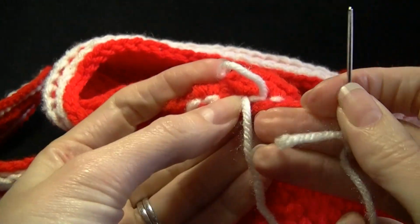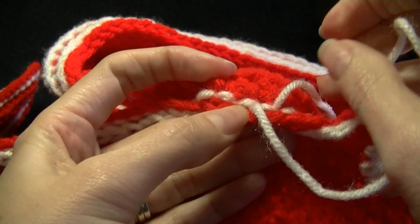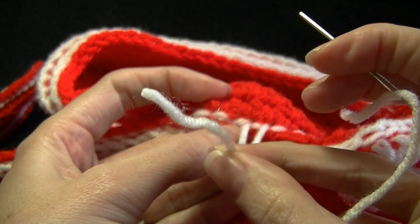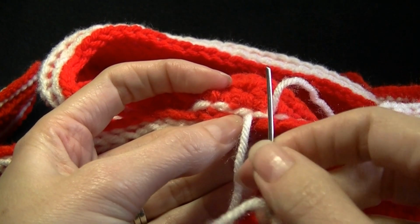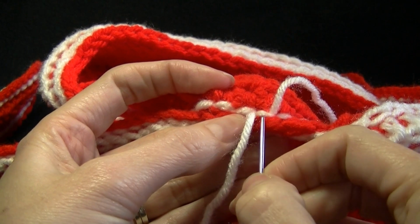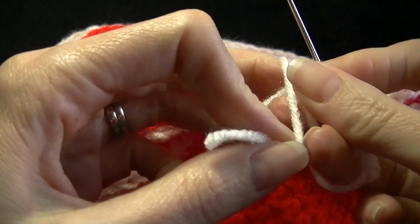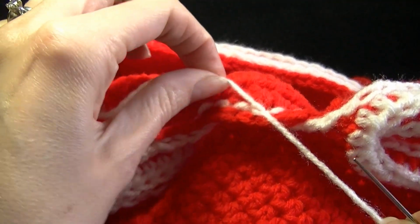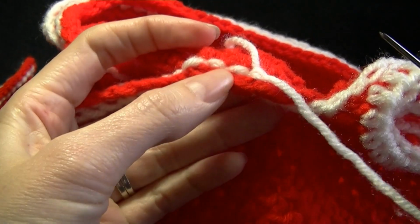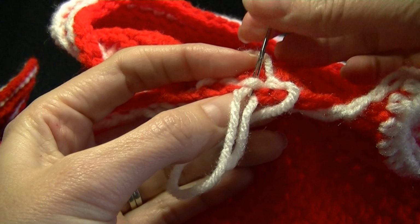Come over to the back, and what you can do is you can either tie, this is the beginning thread, you can either tie that in a knot. I don't normally tie knots, but I think if we don't, that is going to come undone. So we can tie that in a knot. That is one of the rules that we just broke again, because we don't normally tie knots in our work.